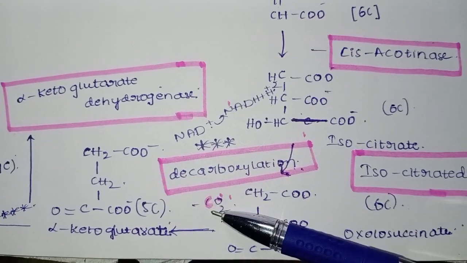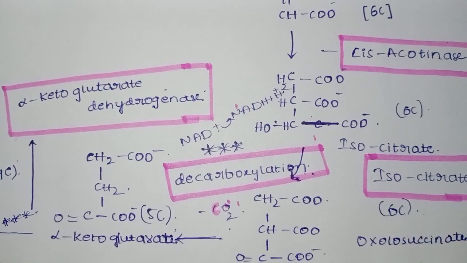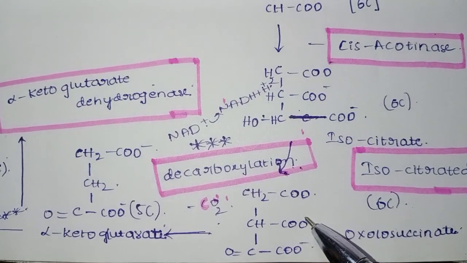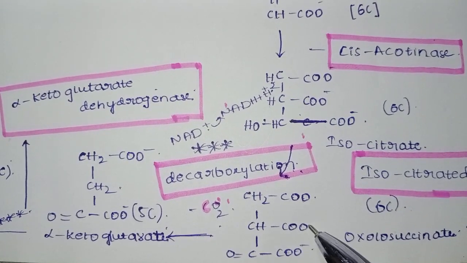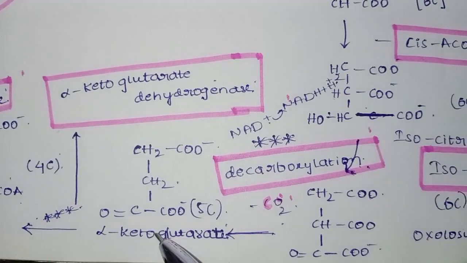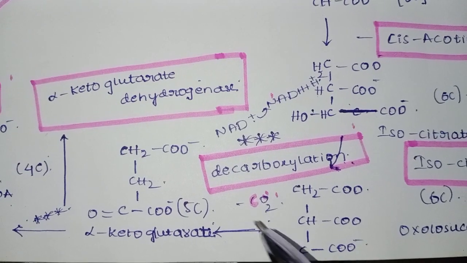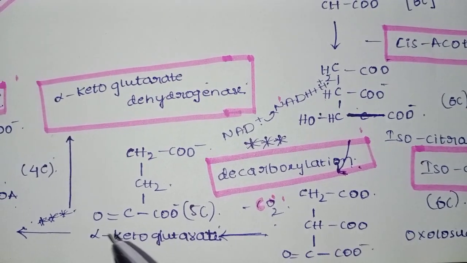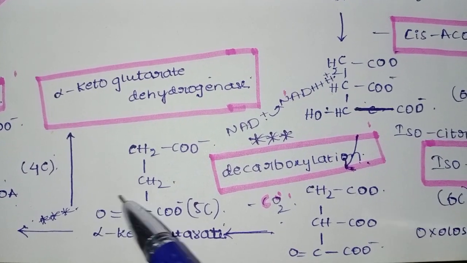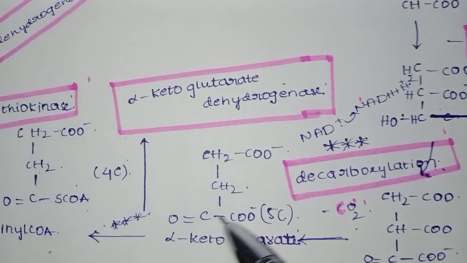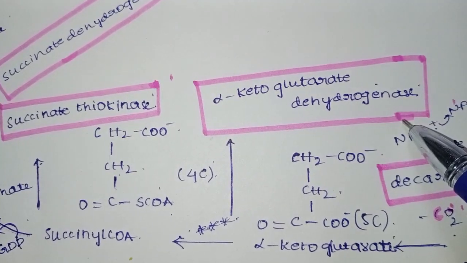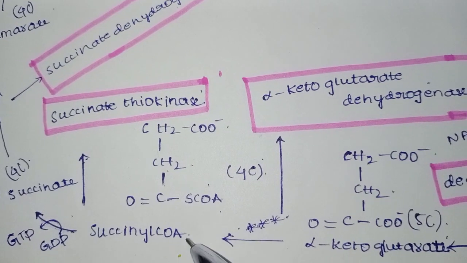Here by the decarboxylation, that is nothing but the removal of carbon dioxide. How means, see, CO2 removed, and by decarboxylation it gets converted into the alpha ketoglutarate. But even though it loses the carbon dioxide, it is having the keto group. See what we have replaced here, the same step is present here, right? And this again alpha ketoglutarate, by using the alpha ketoglutarate dehydrogenase, it gets converted into the succinyl CoA.